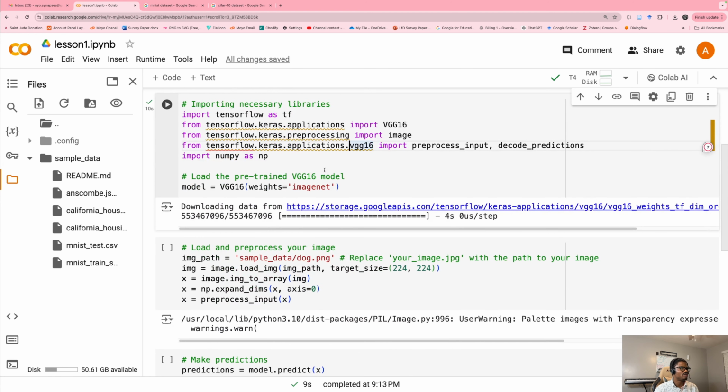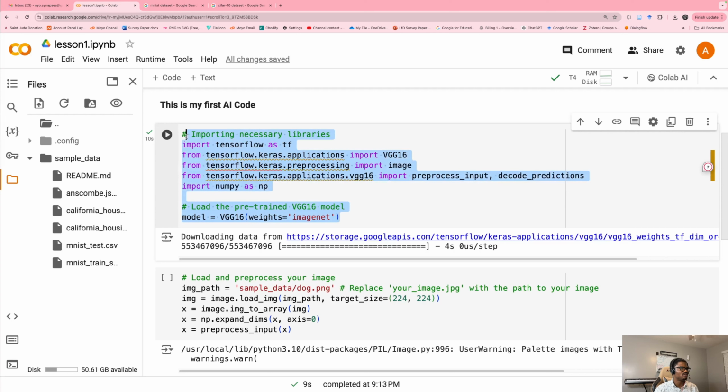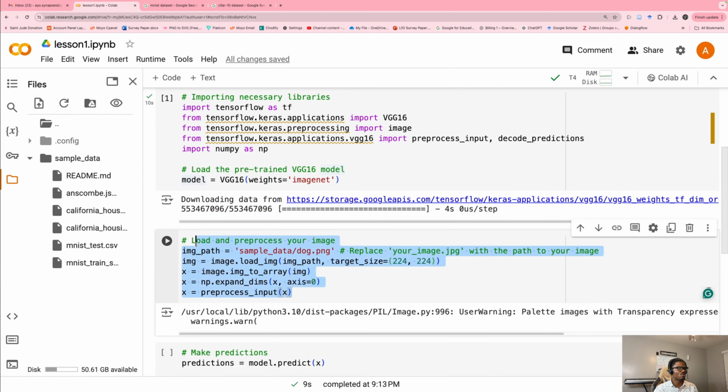Then when you click on this one, it is actually downloading an example of an AI model that someone has built before. This AI model is able to identify images. So when you click on it and run it, it will download the AI for you. Then this code right here says, we've downloaded the AI and we want the AI to predict an image for us to see if the AI is good. The example that we use is the dog.